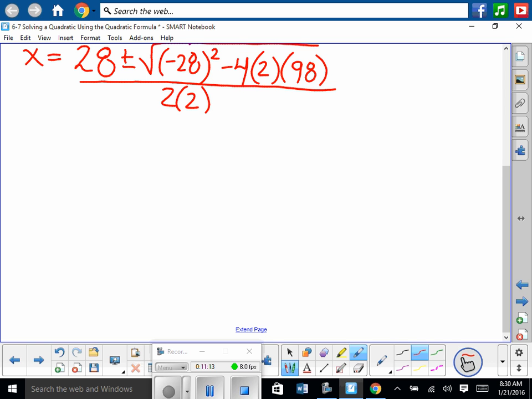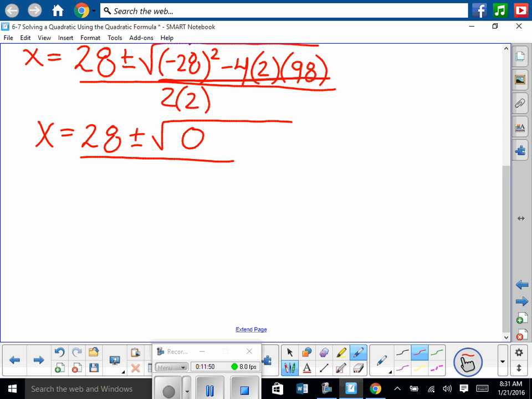Questions before we keep simplifying? Now, take my suggestion: do not take the square root in your calculator and type that in. We're going to have imaginary solutions later on, so you have to just be able to calculate what's underneath, and then we'll do it by hand if necessary. So don't type in the square root part, but let's type this piece into our calculator. We have parentheses. If you don't type it in with parentheses exactly as shown, you're not going to get the right answer. 4 times 2 times 98. 0. Very good. So we have the square root of 0, and that's all over 2 times 2, which is 4.